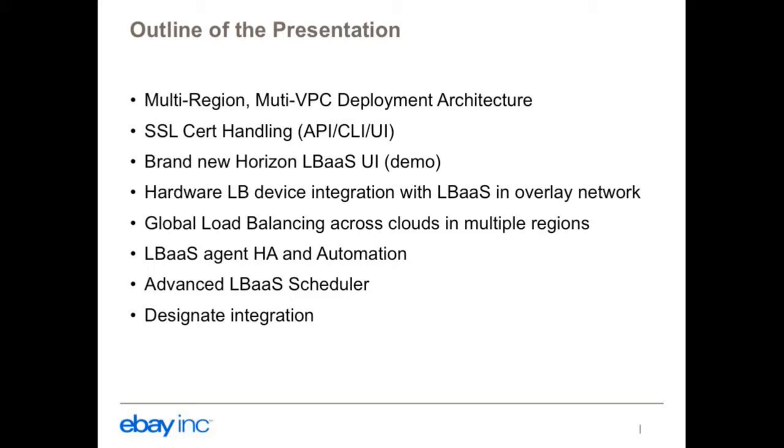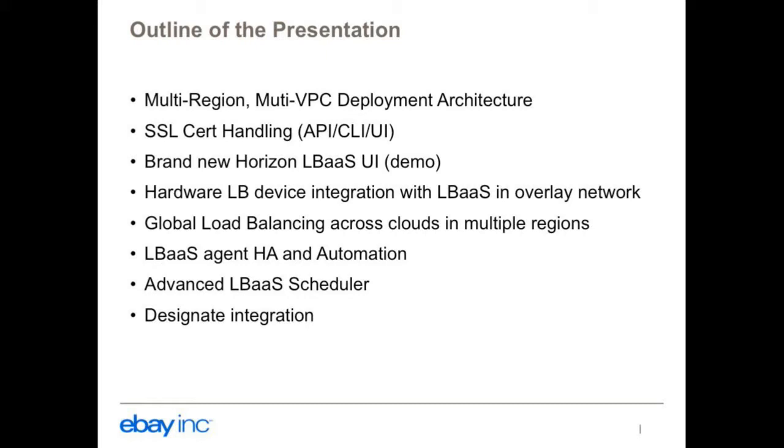The agenda for my presentation is we'll go over the multi-region, multi-VPC architecture of LBaaS in eBay Cloud, and then we have implemented SSL APIs on top of default OpenStack LBaaS. So we'll discuss that, and we have also implemented a brand new Horizon UI for LBaaS. We'll have a cool demo for that, and we had integrated hardware LB devices with OpenStack Cloud. So I will just briefly go over that.